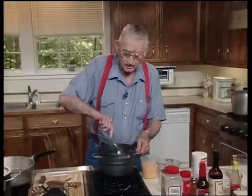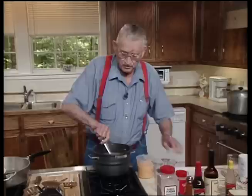Now, of course, I had to think about the meat. It had to have salt, too. That's why I put a little extra salt in there. It always tastes good anyhow.